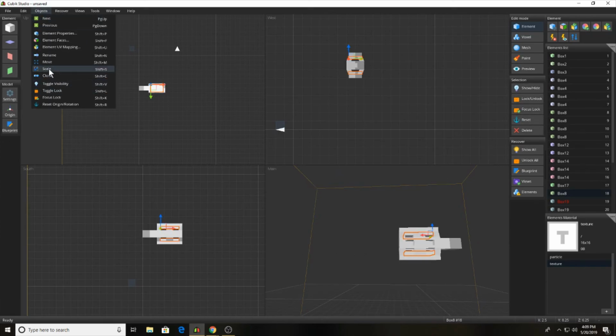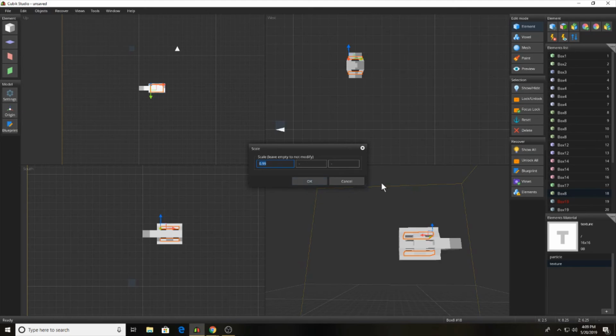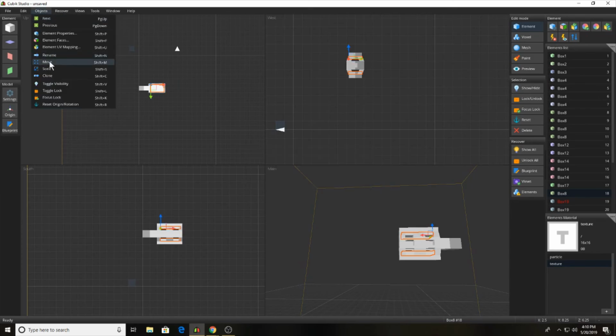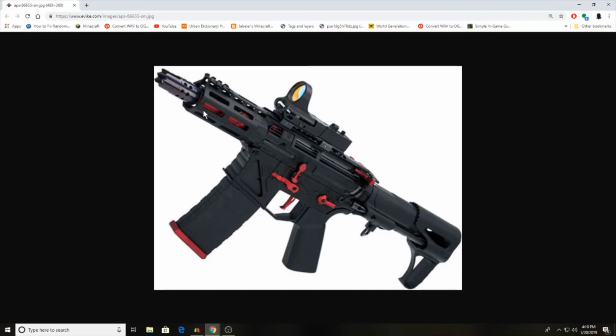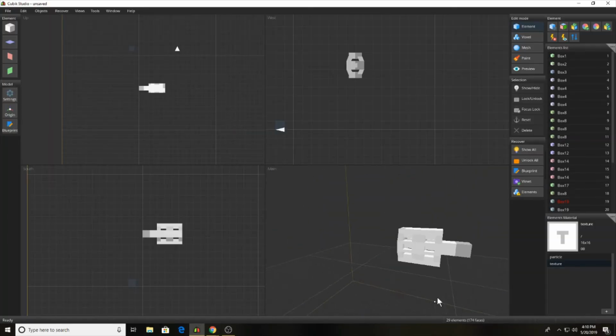You can obviously adjust it however you want. This is just me kind of not doing my best, but kind of doing it how I normally would. But let's do 1.1 so I can move this more towards like the edge. There we go. Alright, there. So now let's go back to this picture. And it seems like this is kind of more extruded outward.